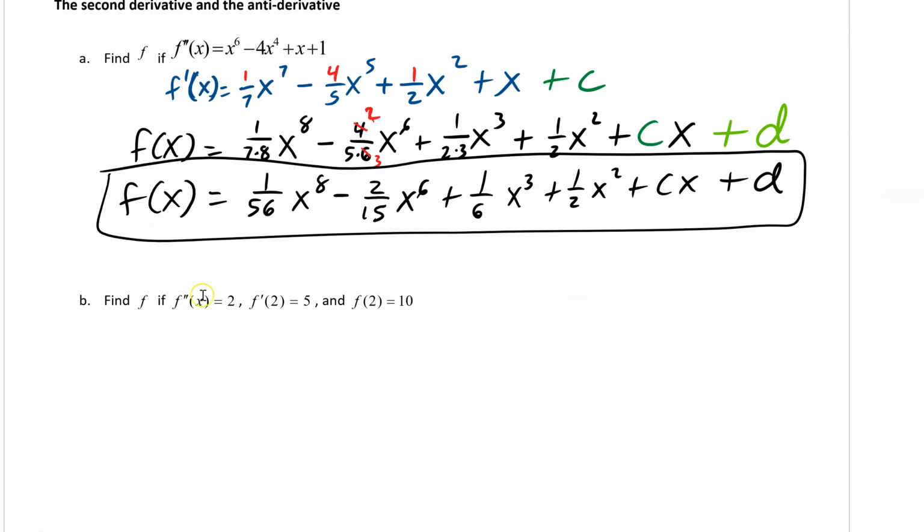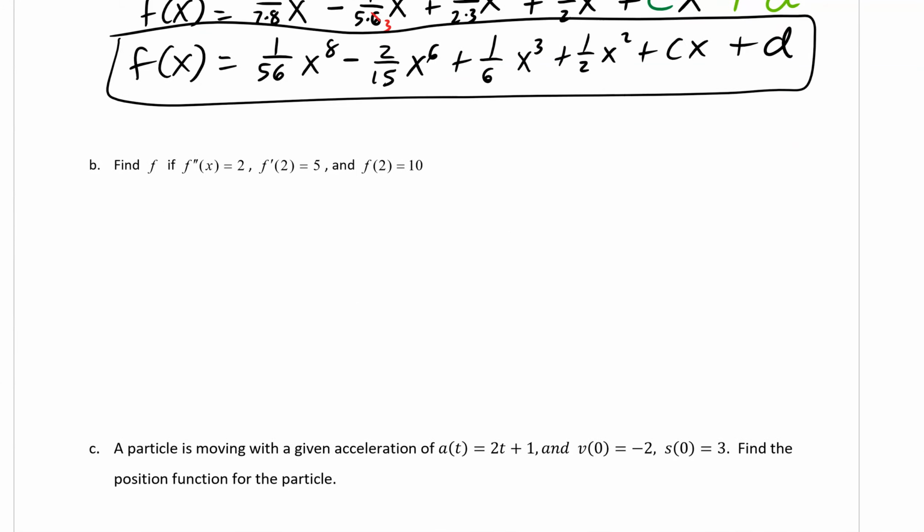Another thing to look at too is if you think about it, every single time we took the derivative, we're losing a term because it's a constant. So this one, we lost the d off the first derivative, and our cx became just c. And then taking the derivative for the second time, it would be gone completely. So if you have a second derivative and you have 1, 2, 3, 4 terms, make sure at the very end you have 6 terms, one for that cx and one for that d.